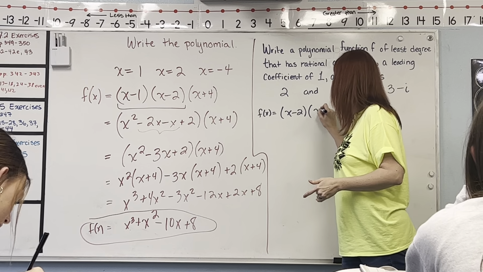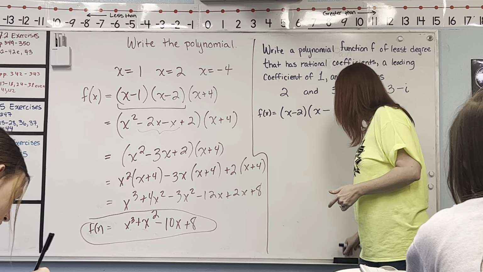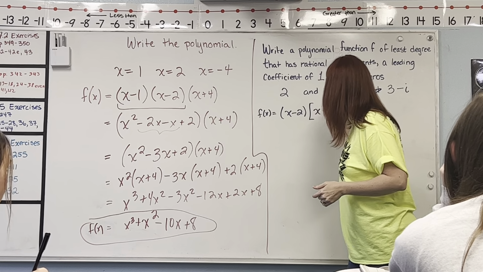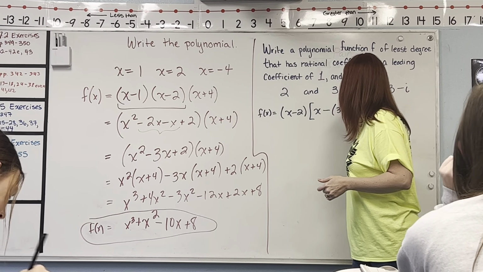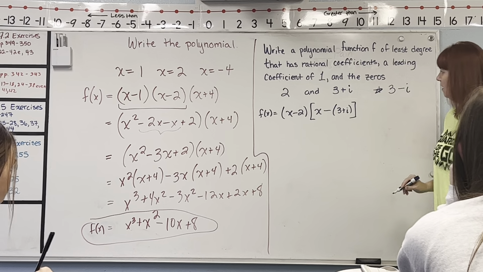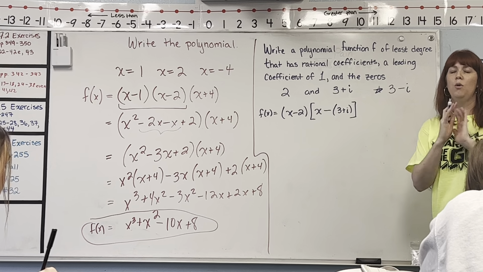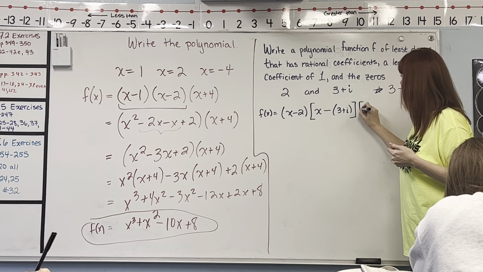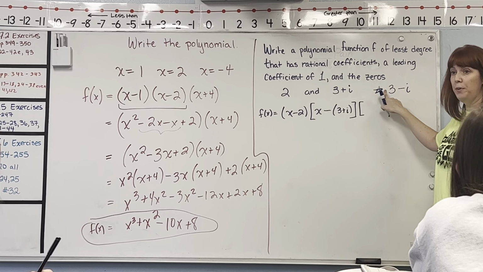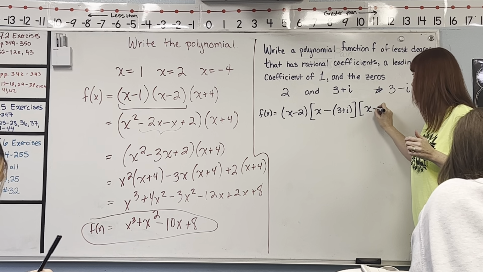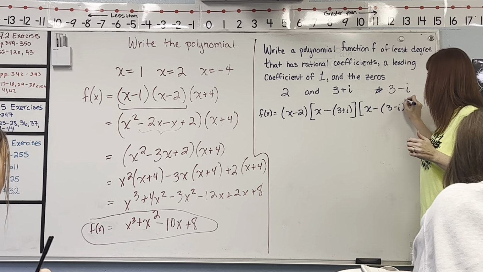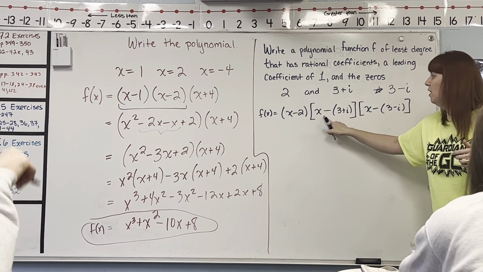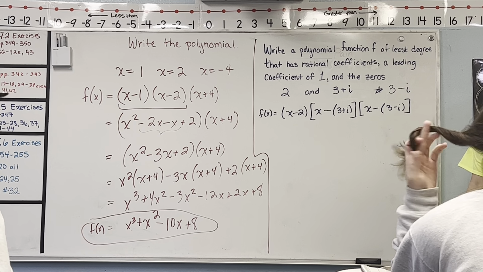Yes. X minus, I'm going to put parentheses inside of parentheses, so I'm going to use a bracket. X minus 3 plus i. Okay? Because this whole thing is the number, right? That whole thing is the imaginary number. X plus... this one, actually the 3 out front is positive, so this would be minus again. X minus 3 minus i. This will always be set up like this. You will be subtracting both of the things, both times.